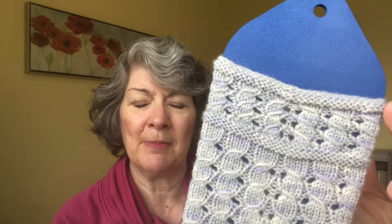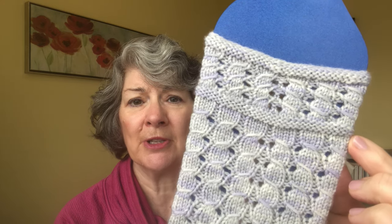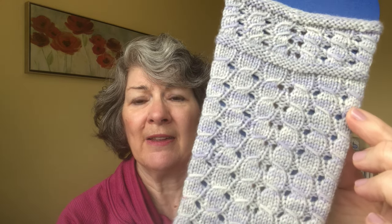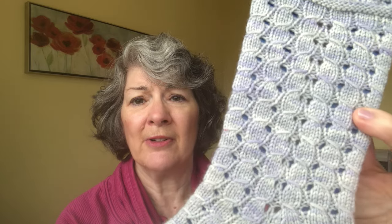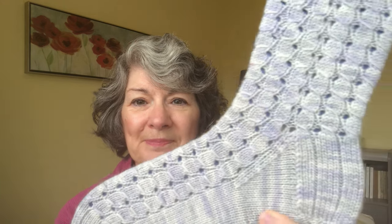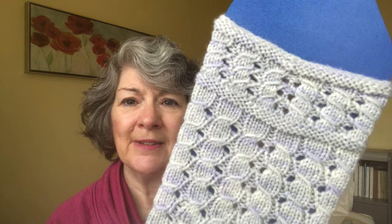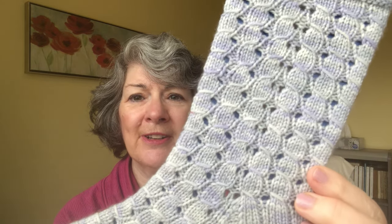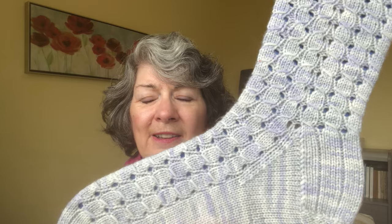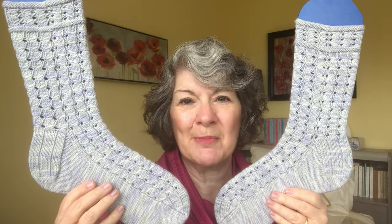So you can see the sock begins with this cuff that is bordered by bands of reverse stockinette. And then this pattern runs all the way down the length of the sock. Once again, we see some ribbing in the toe and in the heel flap. Make sure you get a good look. And once more, a last look at them on the sock blockers.